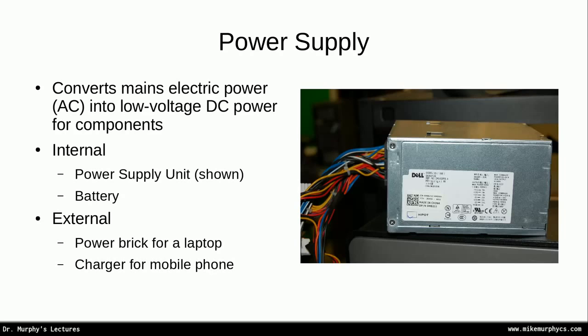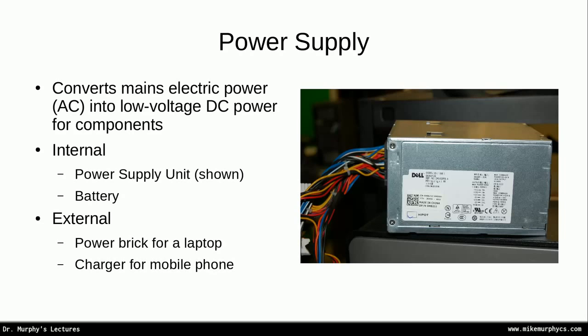Furthermore, internally, computer components operate mostly at 5 volts and occasionally at 12 volts DC. Our mains electric power in the United States and North America in general, so includes Canada and Mexico, operates at 120 volts and 60 hertz cycle. In other countries, European countries in particular, mains electric power is at 240 volts at 50 hertz cycle.